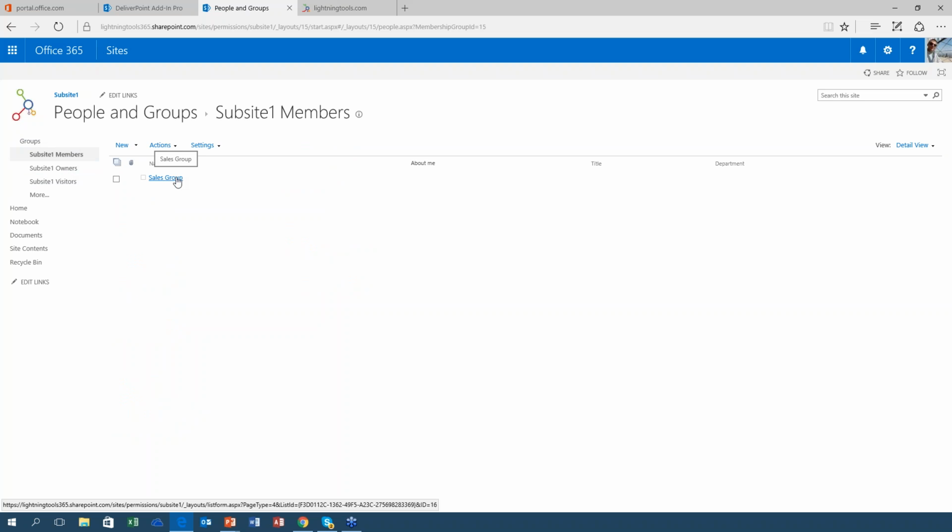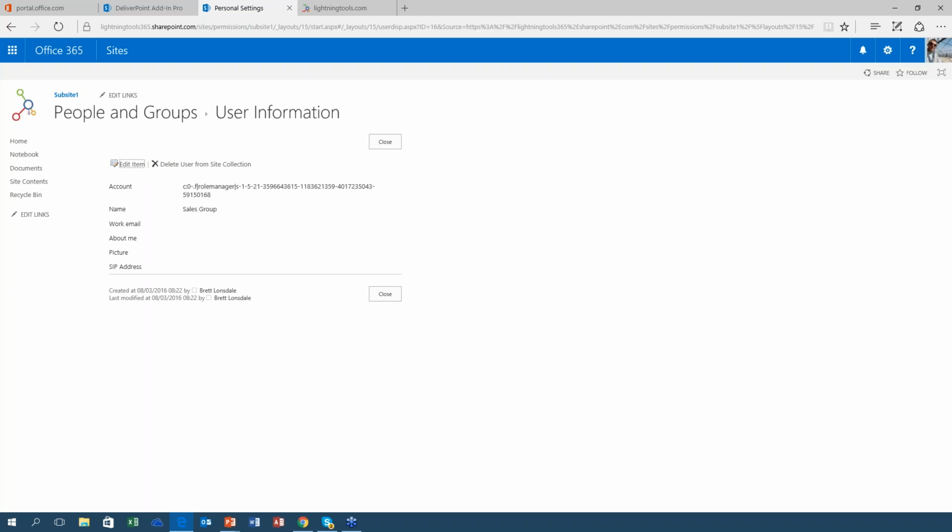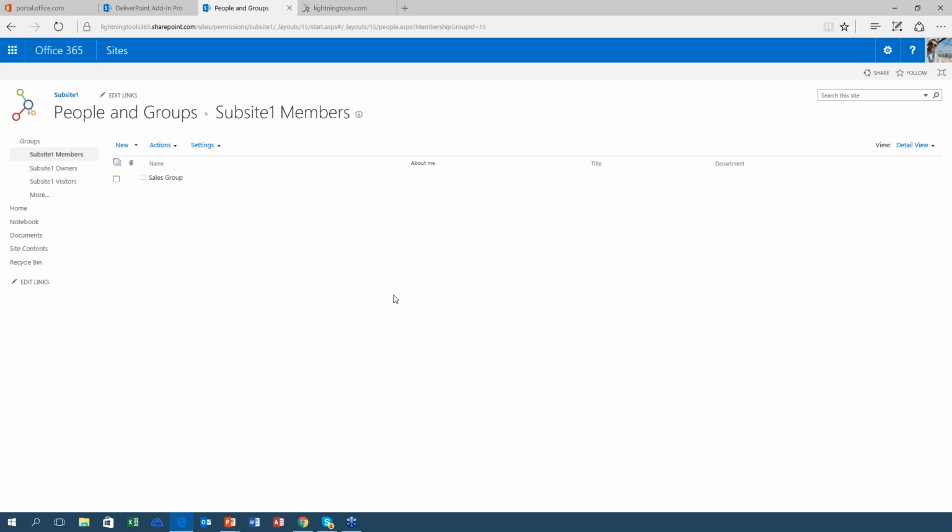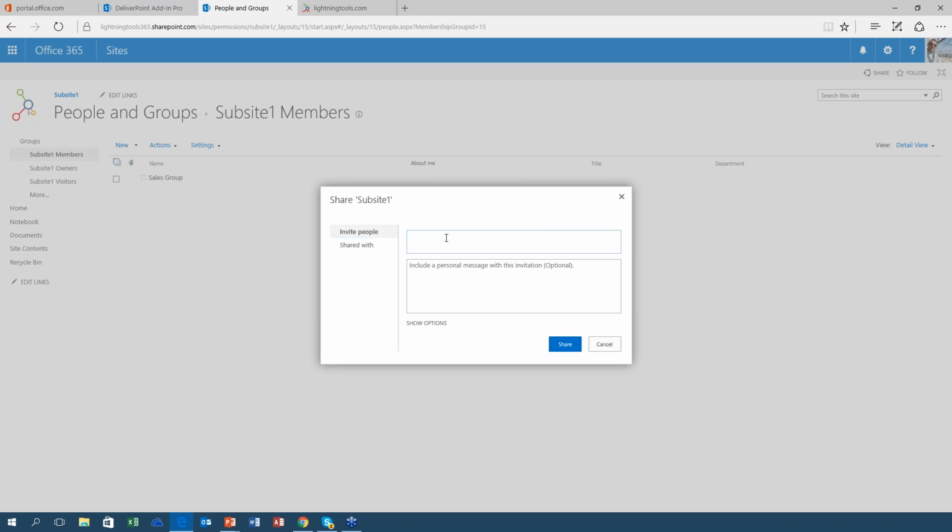Now here's one difficulty. So remember, one of the best practices is to know exactly who's got permissions to your content. If we click onto the sales group, we don't get to see who is a member of it. That's one of the issues with using the Azure AD groups. So as a site collection administrator or as a site owner, we can't tell who is inside that group. We've got to trust the tenant admin to tell us who's inside that group, which is sometimes difficult. So that's one advantage of using a SharePoint group and putting users directly into a SharePoint group. So if we wanted to do that, we can just hit new, add users to this group, and in here we can go through and add a user.